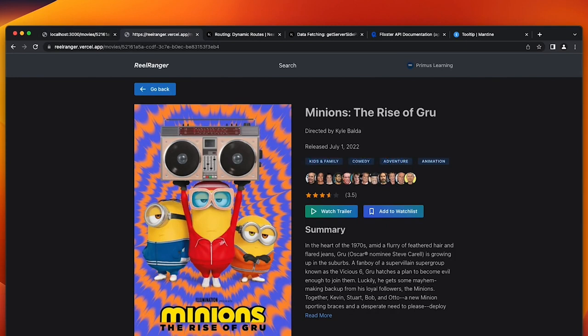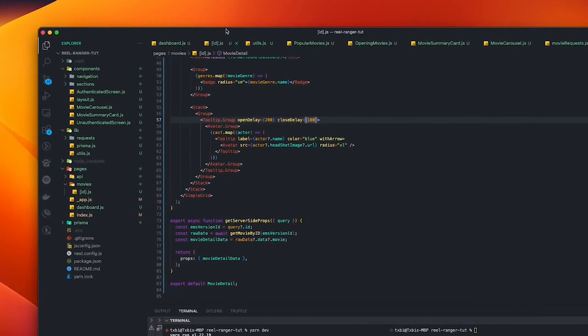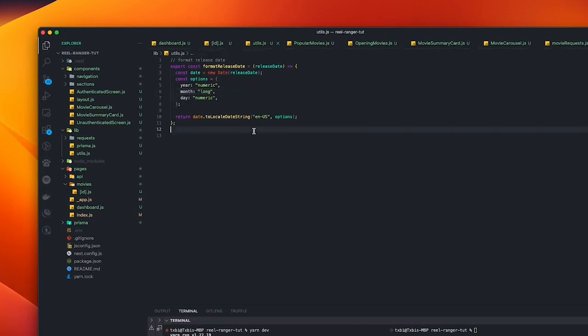Now done with the avatar group, the next thing I want to do is the star rating. So we're going to quickly create a utility for our rating.